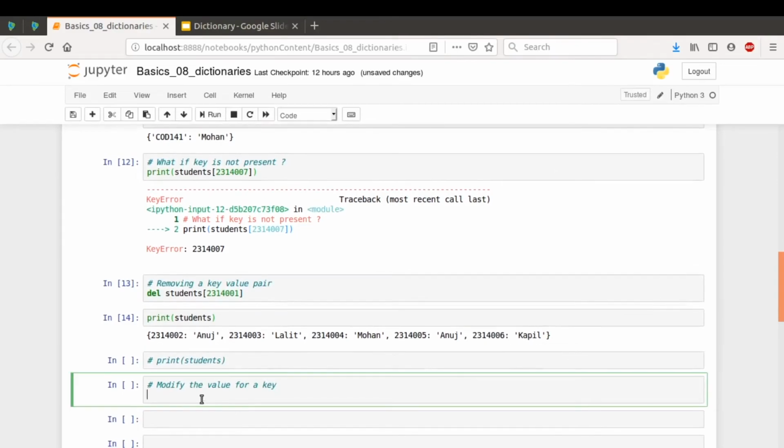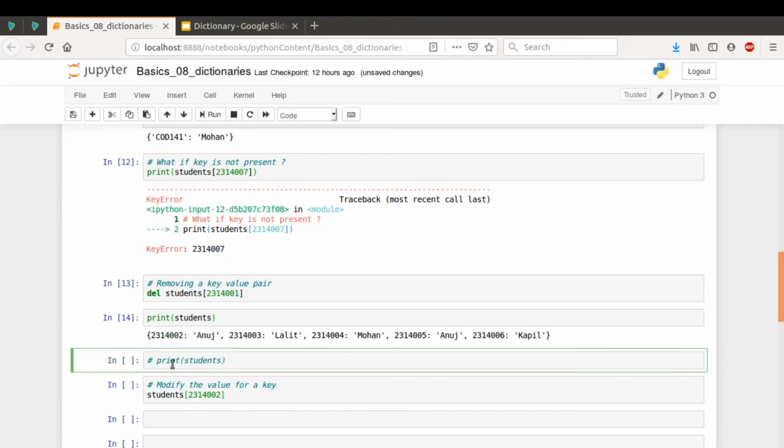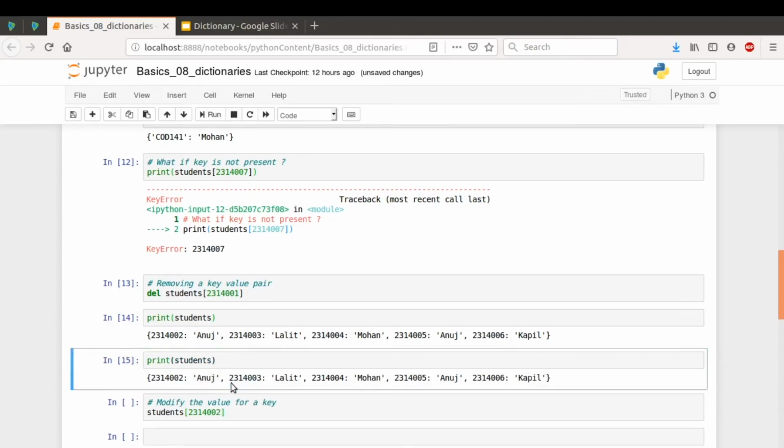So how can we modify the values for a key? Students, within a square bracket, we need to give a key, for example 2314002. Okay, before that let me print the dictionary to check the current values which are lying inside the student dictionary.